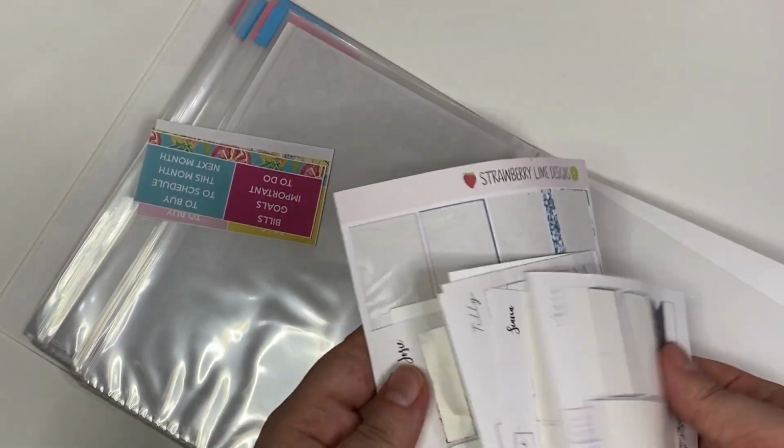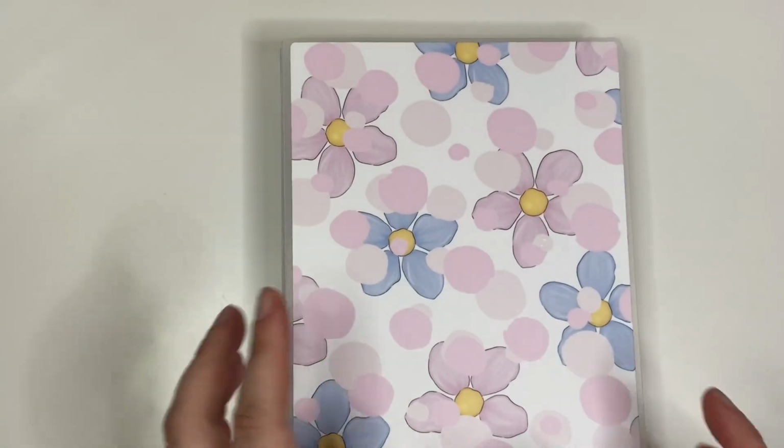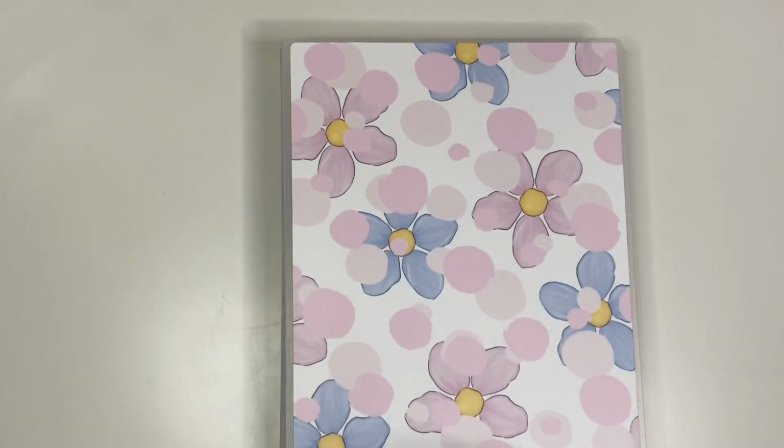Random spares. Okay, those are going to move out of there. But yeah, so that's basically what that's for, and then my aim is to have two. So it'll be this one and Pastel Galaxy, which will be sorting out my kits. So that is the bulk of my Plannerface storage.